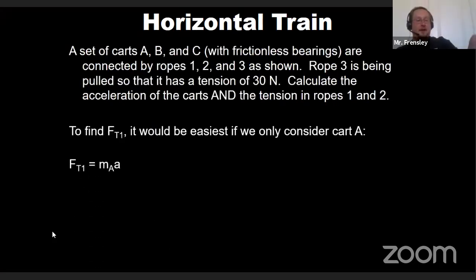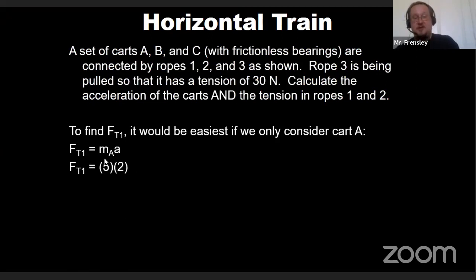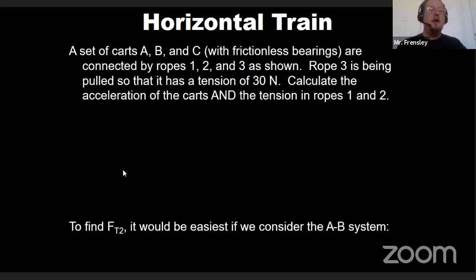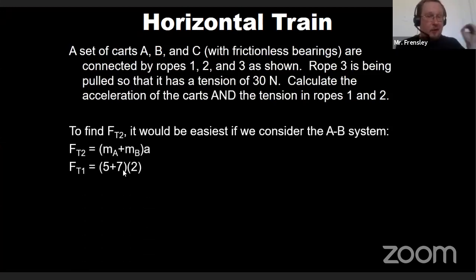So I come up here and I say tension 1 is pulling just A. I know the acceleration, so the mass of A is 5, the acceleration is 2, tension 1 is 10 newtons. All good, all right? Not that difficult. To find tension 2, I'm going to look at everything behind tension 2. So everything behind tension 2 is 12 kilograms. 12 kilograms are accelerating at 2 meters per second squared. Notice, once you get the acceleration, that's everybody's acceleration. Everybody has the same acceleration, okay? So we're just plugging in 2 for the acceleration all the time. So I get my 24 newtons.